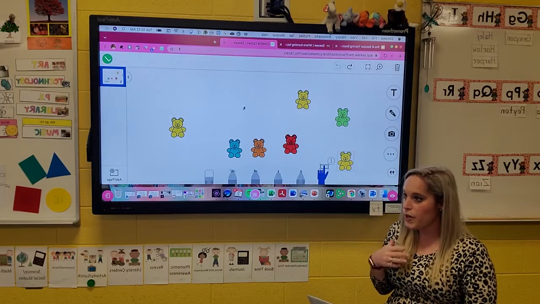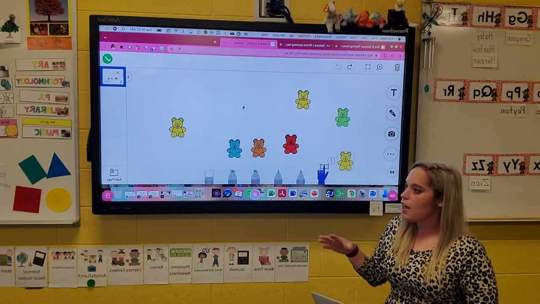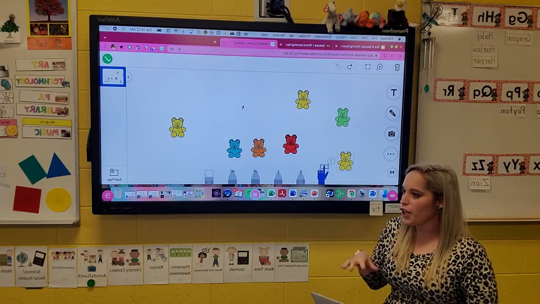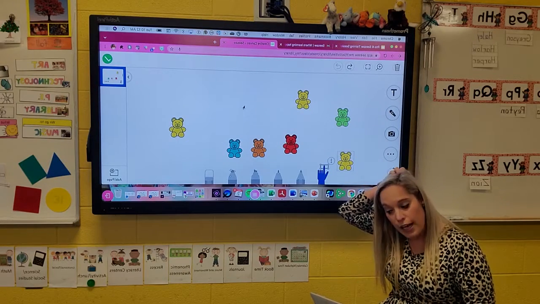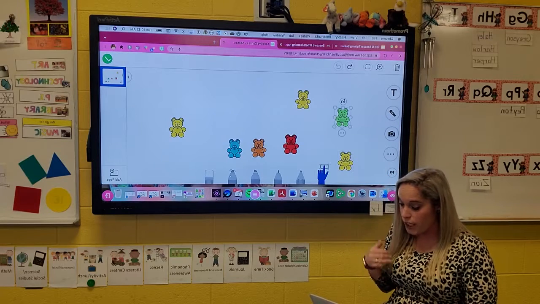But it definitely pays in the long run, because we created activities last year for our kids and that wasn't a feature. So now we forgot that it wasn't that way then. So we have to go back and do that. And it just makes it a lot easier for you and the students.